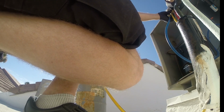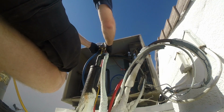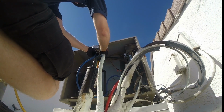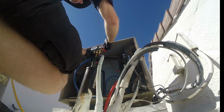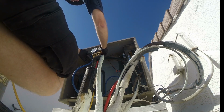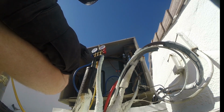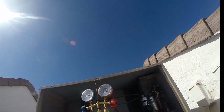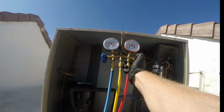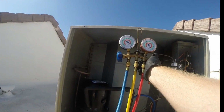Okay, so we're going to purge this side. Oh yeah, it's just way overcharged. And then, so I'm gonna open the high side and let it purge into the recovery tank. Here it goes. And I'm just gonna bring this a little at a time. Go real slow. So this one should be down to about 107.